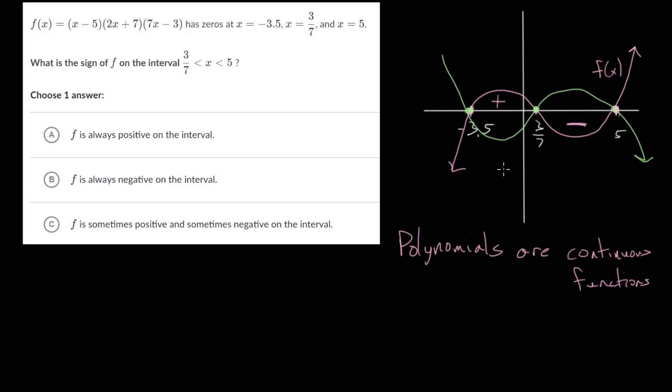So that's something that we'll come to later and a topic called end behavior, but for now we'll just assume we don't know that. The way to determine if it's negative or if it's more like this and it's positive is to pick some value on this interval and just plug it into the function.